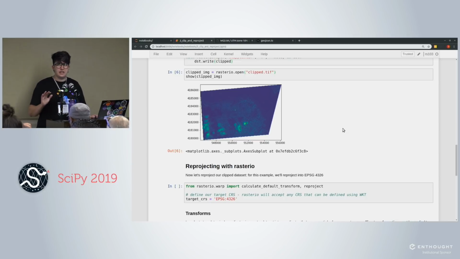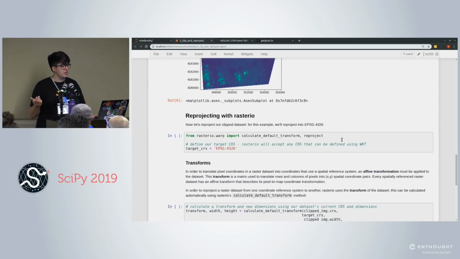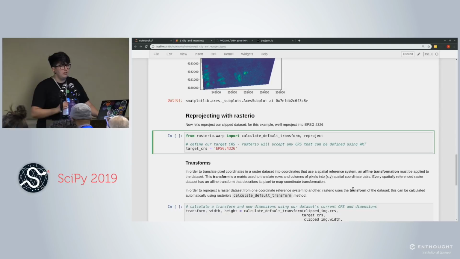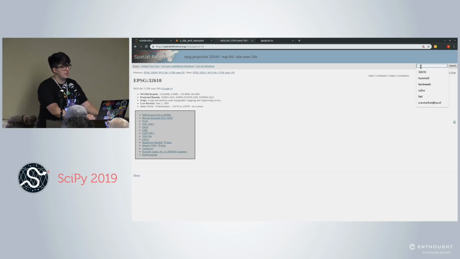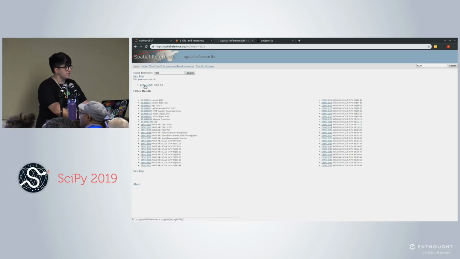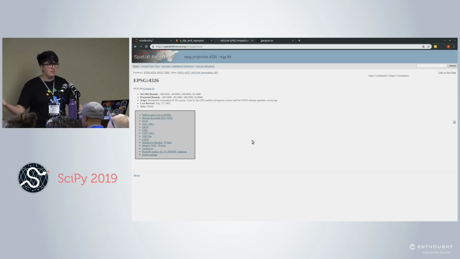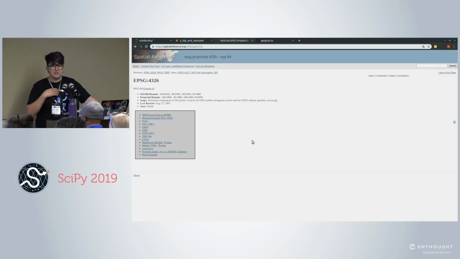So right now everything is still in that UTM zone 10 north coordinate reference system, and let's reproject it. If you're not familiar with what that is, basically we're just going to apply a different coordinate reference system, and transform it into this new coordinate reference system. In this case, we're using EPSG 4326, which I'll show you what it looks like if you search it here on that spatialreference.org site. If you're not familiar with 4326 already, this is the most common web mapping coordinate reference system. It's going to be used in all of your spatial web applications.